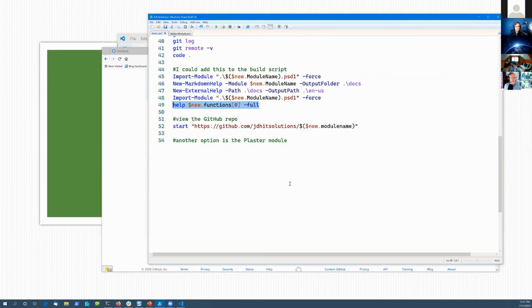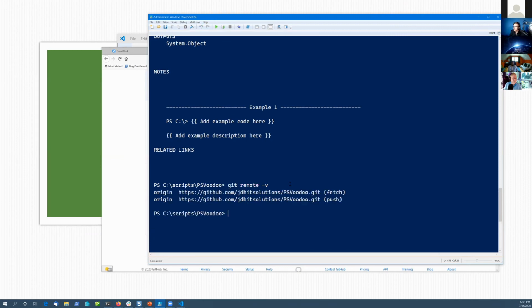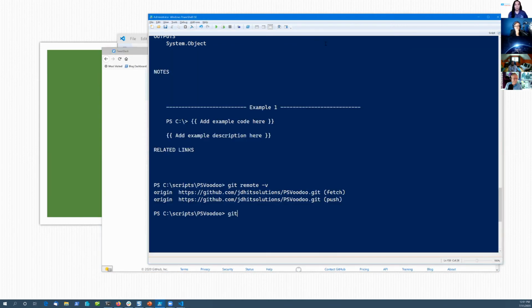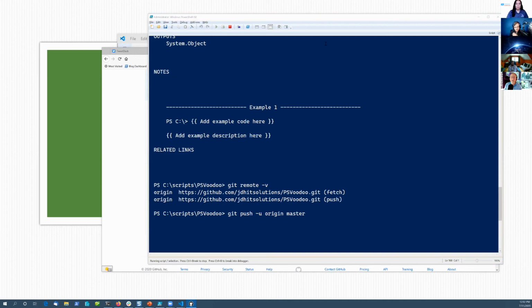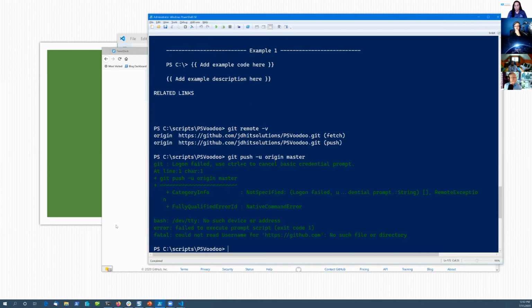Oh, let's see. Maybe I could still do that here. I may need to set the master git push upstream. Yep, and that's when GitHub wants me to log in. So I'm not going to fight with that during the demo.